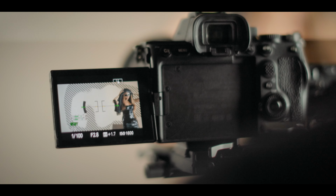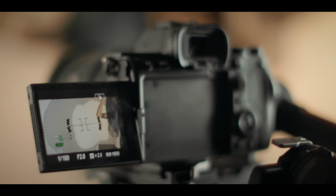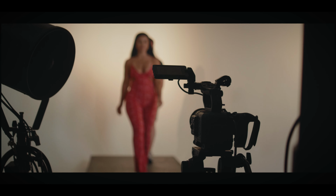To gimbal or not to gimbal? I had brought my Ronin S to the set, but in the end I didn't use it. There was one already there with an A7S III or FX3, so it didn't seem to make sense to double up on the shots. I was very keen and eager to get a lot of variation, so I just changed the lens and stayed handheld. Even with the 100 to 300, I was handheld for those, so the stabilization on the R6 and being relatively steady helped. Because I wasn't doing particularly long takes, it was fine, and there were always shots to use from that.